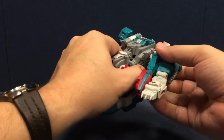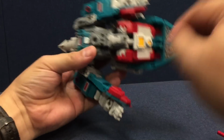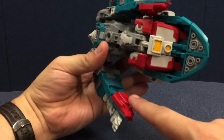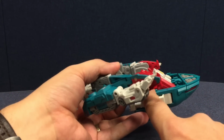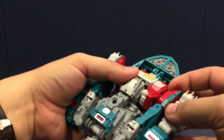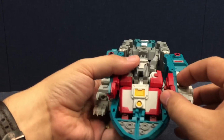These come back like this. And here's where these square tabs on the side of the beast head, right here, they peg into where the pistols peg into the hips. So you just take that and peg it in right here. And same on this side.